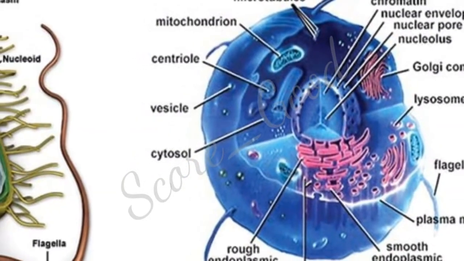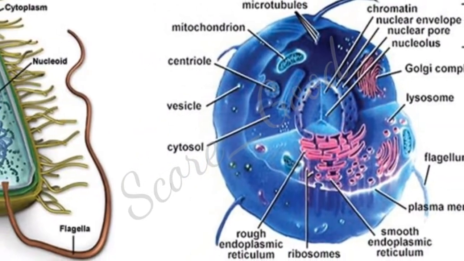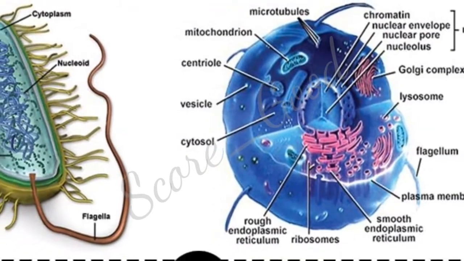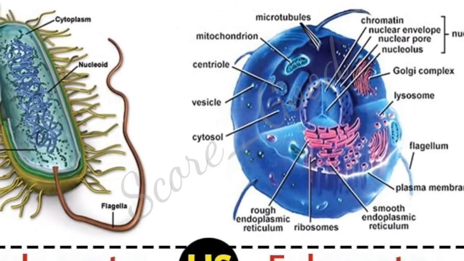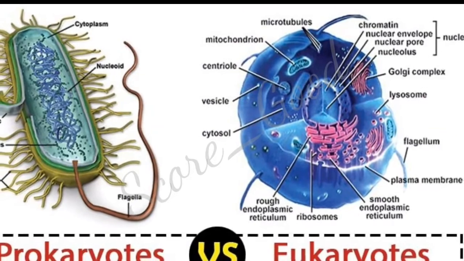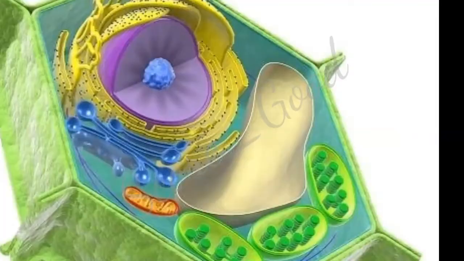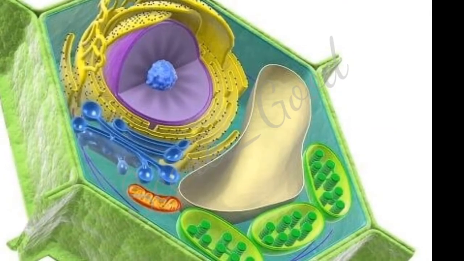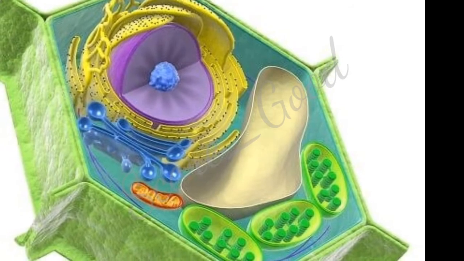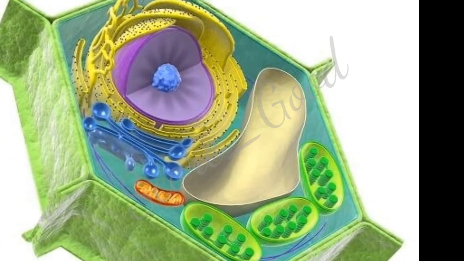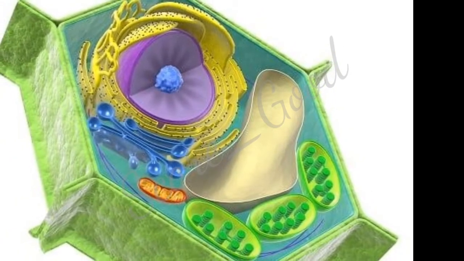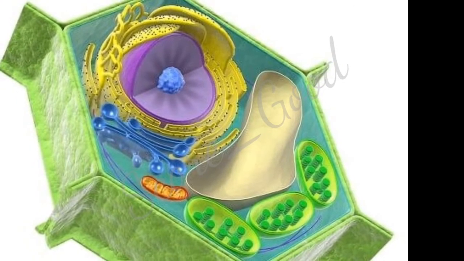Nucleus. As we saw in the previous videos, only eukaryotic cells have a well-matured nucleus with nuclear membrane coverings. In plant cells, the nucleus is located near the periphery, that is, the corner of any one side of the cell, whereas in animal cells it is located near the center.